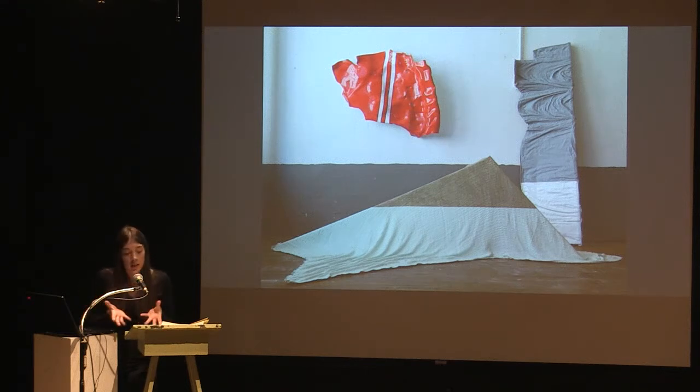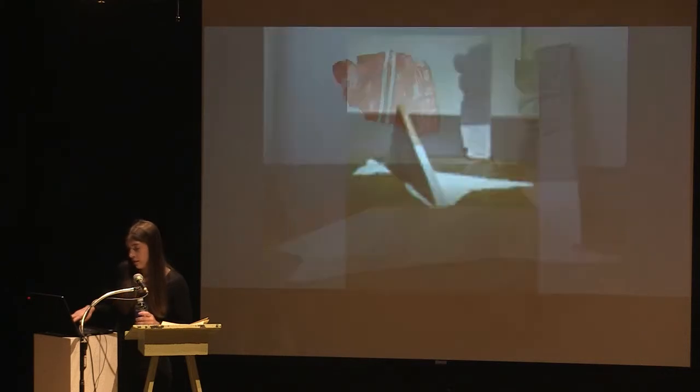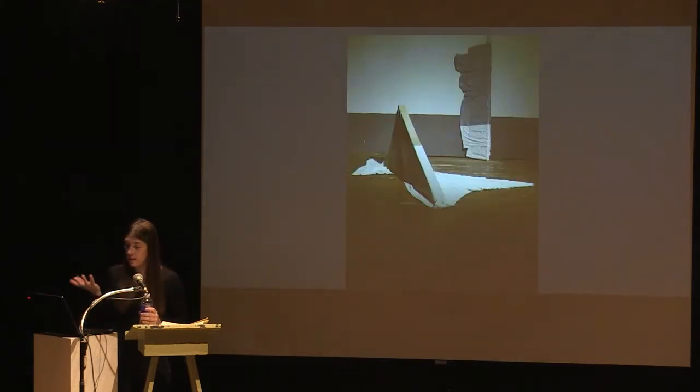And at the time, I think Kate had maybe just moved into the Burns building, or it was around that time. And she had been spending a lot of time looking out the window. And if you've ever been to the Burns building, you know that there are giant, giant bay windows that face the street. And so it's really great for people watching and street watching. So she was saying that she was getting really interested in the tracks that were left on the street, tire tracks, footsteps, all those kinds of things. And so then these lines that she's painting become horizon lines in a way.